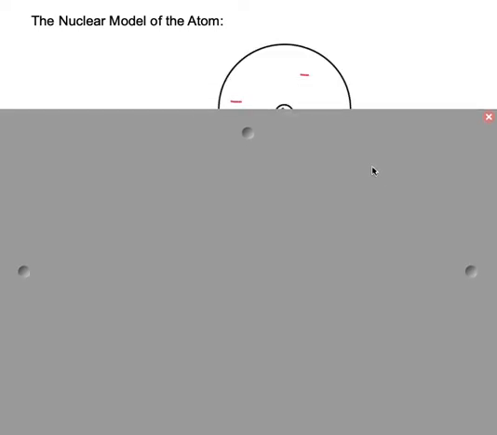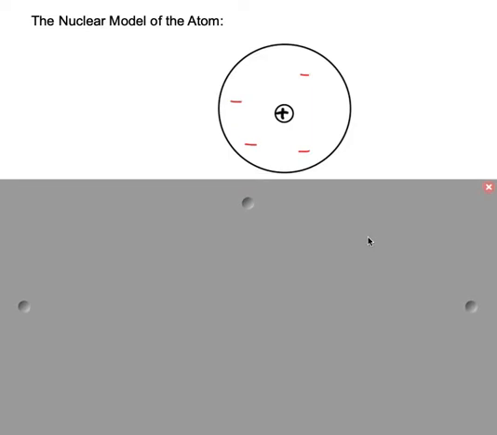With this video, we begin Chapter 4, our unit on the electronic structure of the atom. We finished our previous unit with Rutherford's nuclear model of the atom. In the nuclear model of the atom, you'll recall that all of the positive charge and nearly all of the mass is located in a small, dense region at the very center called the nucleus. It contains protons and neutrons.